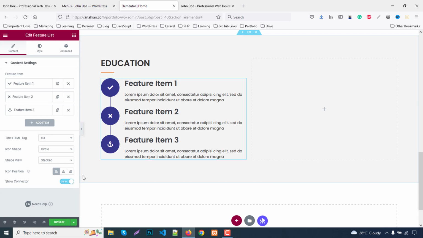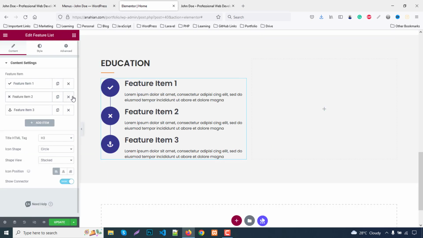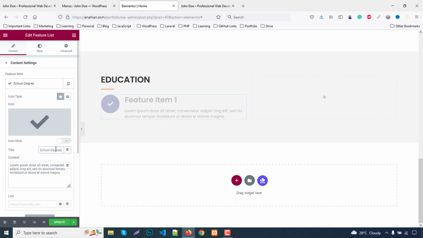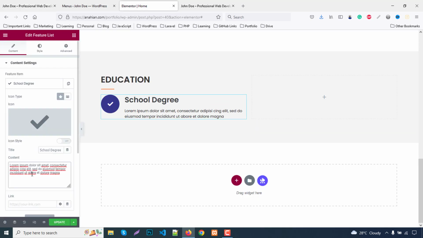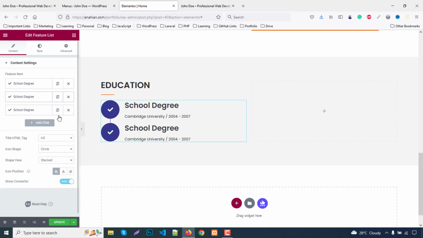Okay, connector is perfectly okay now. And we can use it like this. For first is our school degree, so just write here, remove this part. Okay, school degree, and then we need Cambrian this. So the first one I use, just duplicate, you can change the text as you wish. So just here 2, 3 and 4.